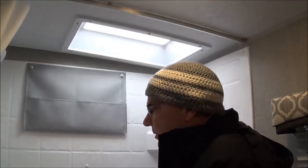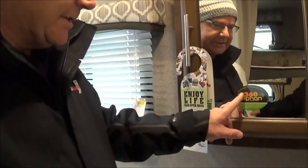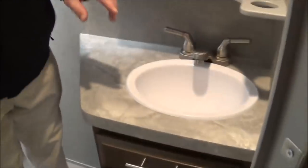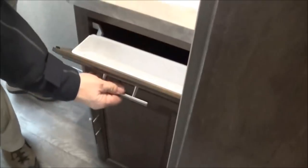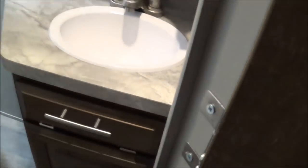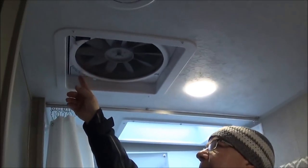You've got the skylight here, a little storage spot, and your stool. Another nice thing in the bathroom is the 360 siphon vent — I love this thing. You won't smell anything because the 360 siphon vent takes everything out. You've got a nice little window, your bathroom sink, a place for toothbrushes, your medicine cabinet, and a bit of storage. The fantastic fan here is a three-speed fan — you can have it circulate air out or pull it in. It's got a vent cover so even if it's raining, you can still have it open.